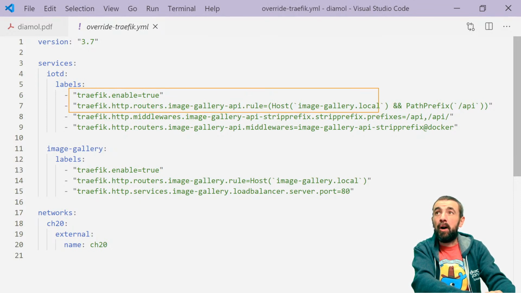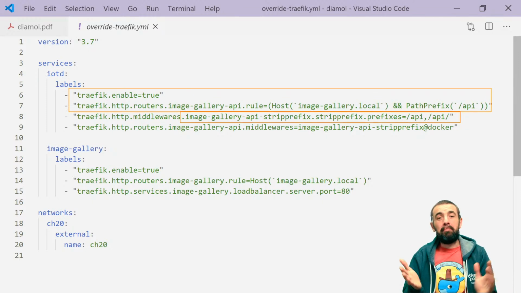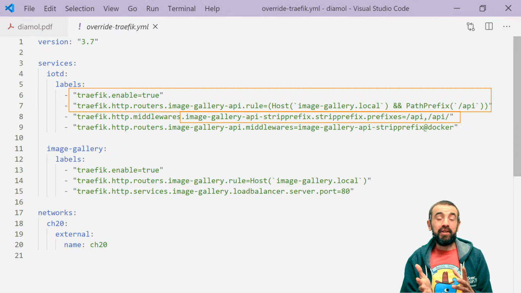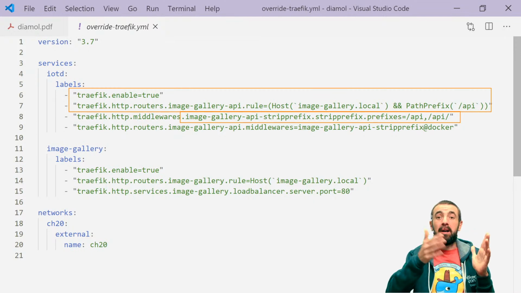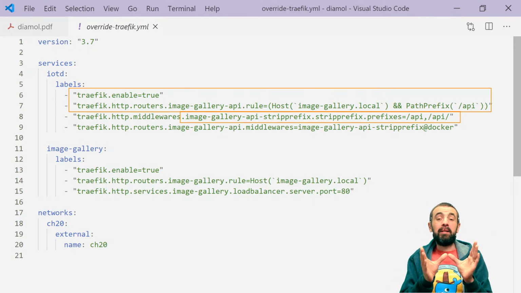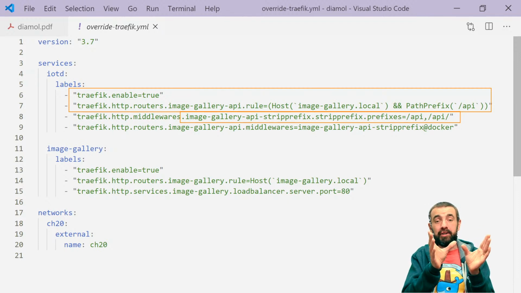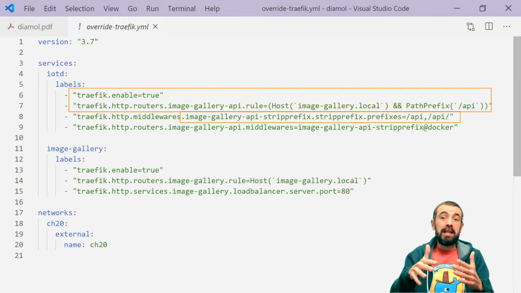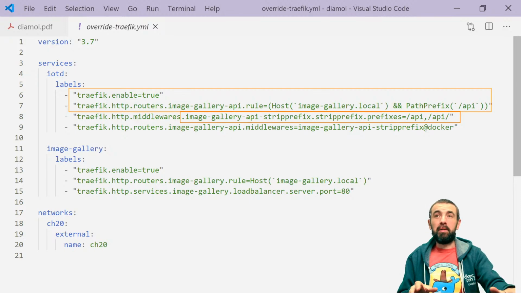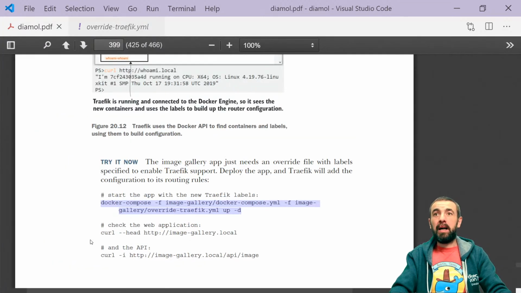So I'm using a router. The host is imagegallery.local, and the path prefix is /API. And then this clunky bit here strips out that path prefix, which sounds more complicated than it is. Basically my Java application, which is the API, doesn't have a path that starts with /API. You just go and get the image, so it's just /image. I want to publish that at an API part in my path, so I want to listen on /API/image. So what Traefik does is it's mapping the router to listen for /API/image, but then it's going to go to the container at /image. So I'm listening on one prefix, and I'm stripping that prefix out before I go on to my upstream component. Okay, so now it should all just work in the same way.